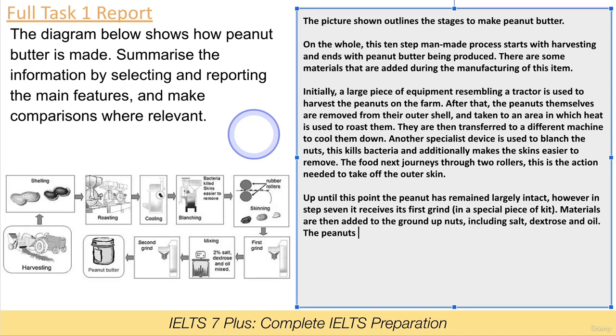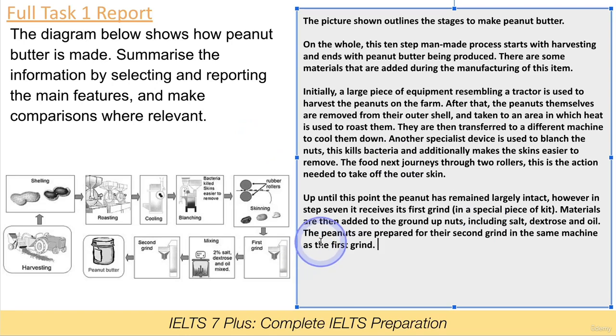The peanuts are prepared for their second grind in the same machine where the first grind took place.